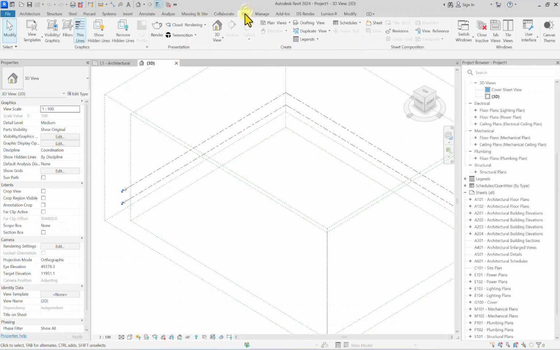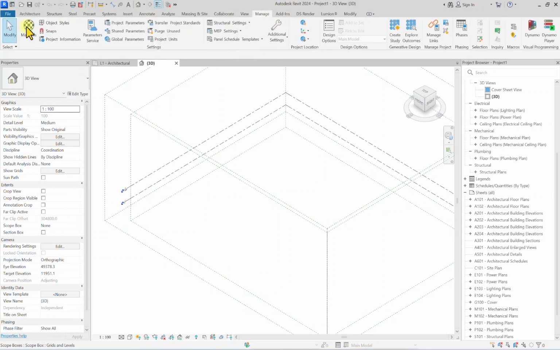You have this view icon. This view tab governs the view properties, how you can work and manipulate the views. You can access 3D views and all those stuff from here as well. You have the manage tab, which contains like the inventory stuff of the Revit file. You can create new line types. You can transfer project templates from other projects using this tab.